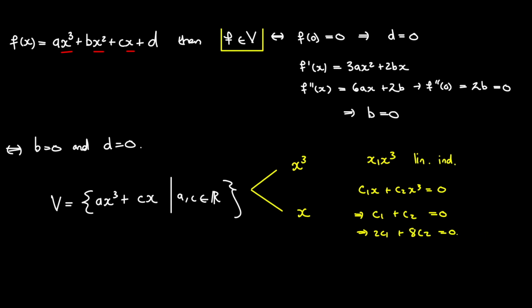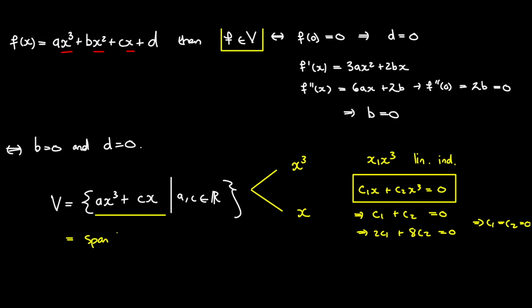And again, just as we were solving linear systems earlier, this will force the constants c1 and c2 to be equal to 0. You can do whatever argument you like. You can take out the matrix and see its determinant is not equal to 0. I think it will be 6 in this case. So definitely c1 and c2 are equal to 0. So if this is true, then c1 and c2 must be 0. So they're linearly independent.